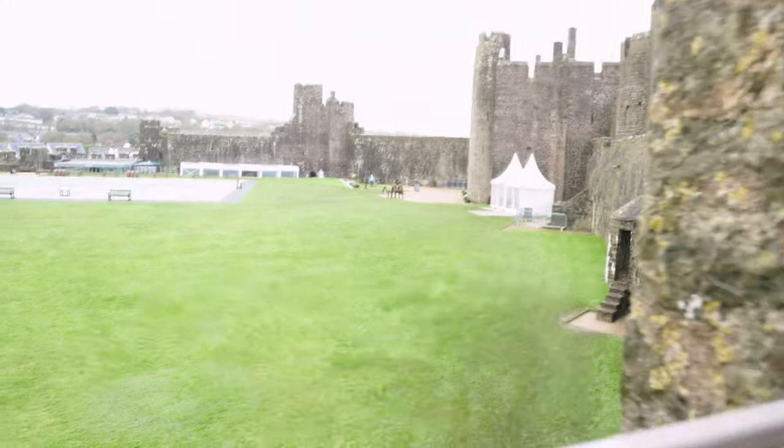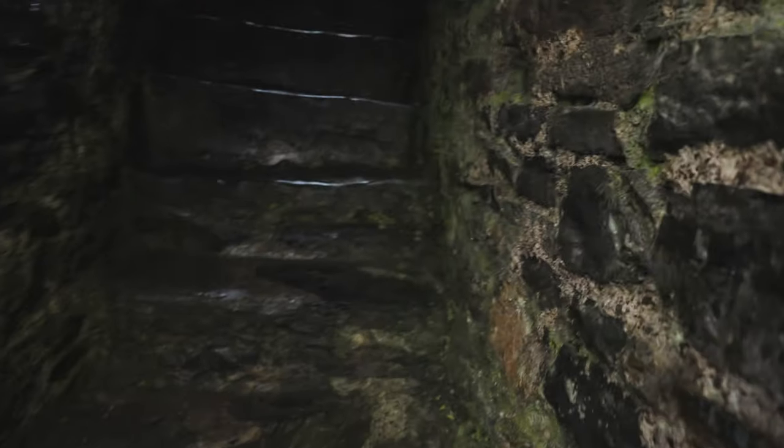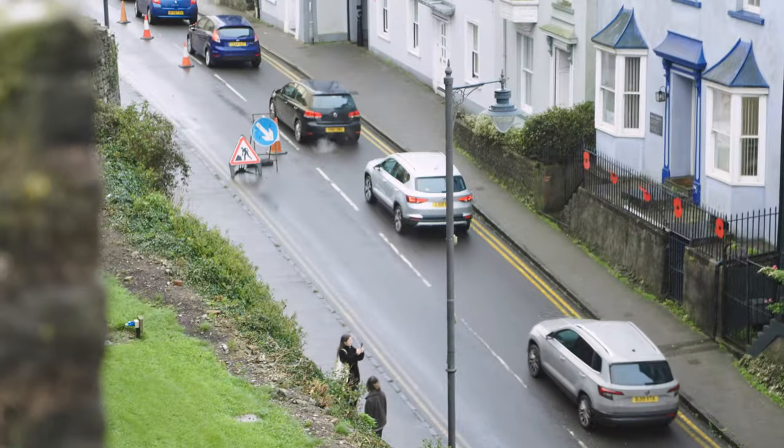You shoot arrows out of these? Yeah. Wow. That's why they're shaped like that. I know that, I've seen Game of Thrones. Yeah. And Vikings. Oh, I just knocked my head on that. It didn't hurt that much though, because my tweed flat cap has saved my head. Yeah, there's still like castles in Vikings, isn't there?